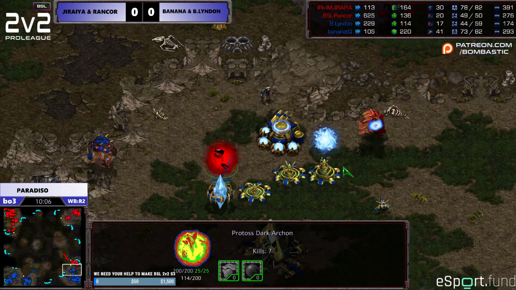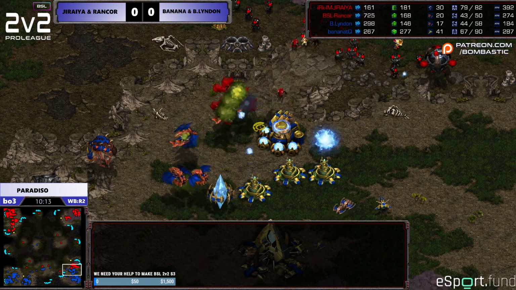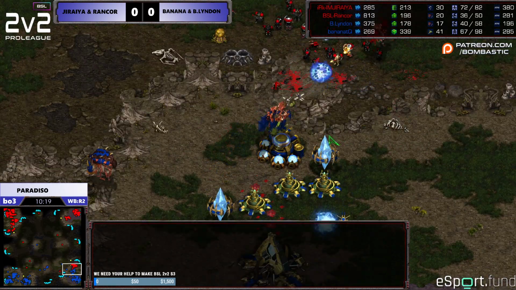And if he splits his muta, he doesn't have to worry too much about the Maelstrom. Does dive in. No, he feedbacks. Okay, he feedbacks the vessel. I think maybe not the worst choice, but with the Scourge coming in to take it out as well, the feedback was a little bit of a waste.